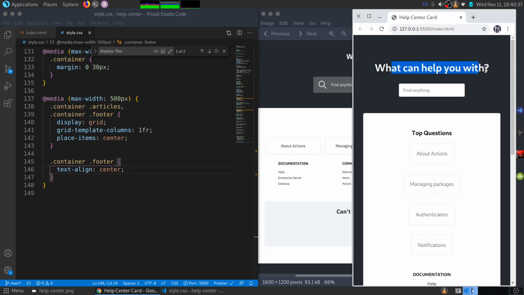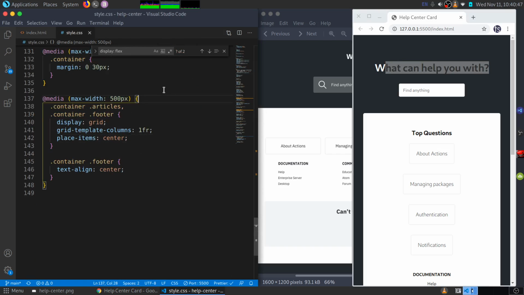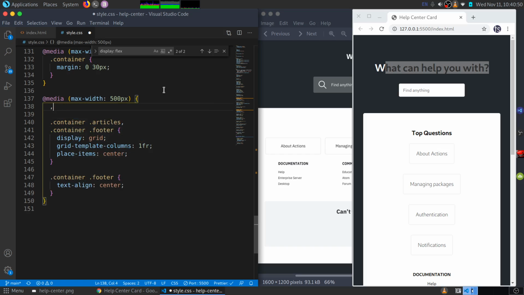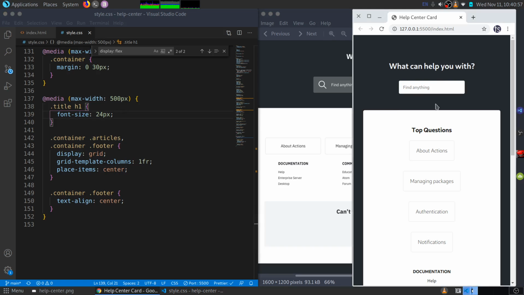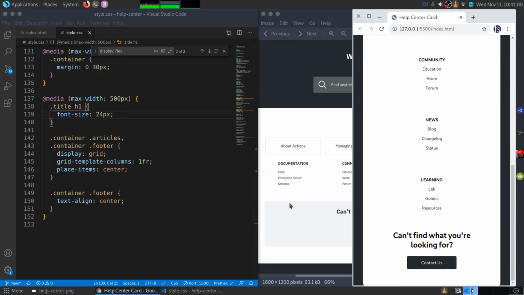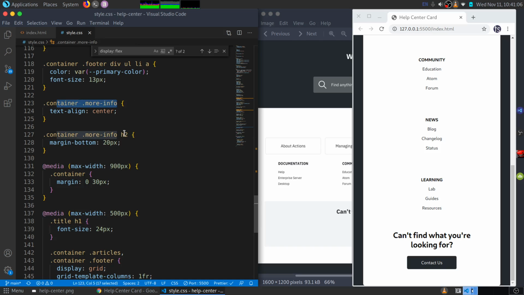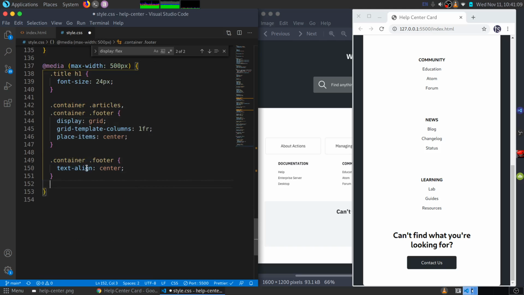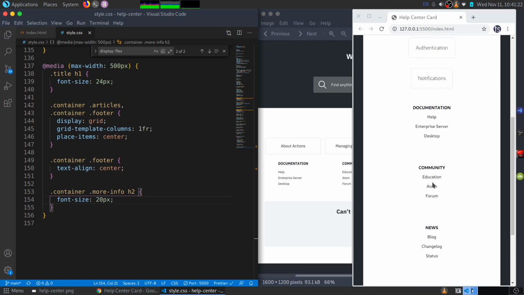Let me just reduce the font size of this, and I can say where is it. It's on the title, so the title, each one, let's go up here, and let's say for the title, each one I can say let it have a font size of 24 pixels. That looks nice. And I can also reduce this, so it's on which tag is it? It's on more info. So let me just grab this or this, and I can say for the more info tag, let font size be 22 or 20 pixels, just so it can be smaller than this. And it looks nice.